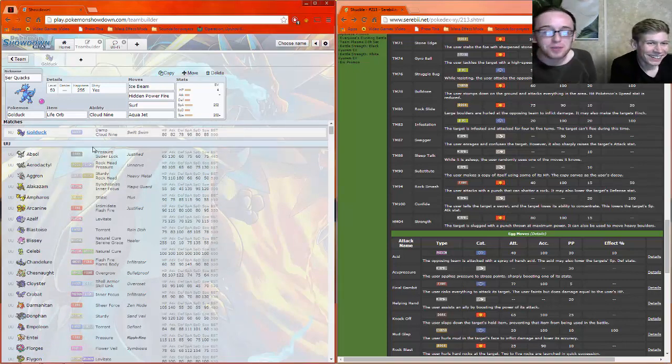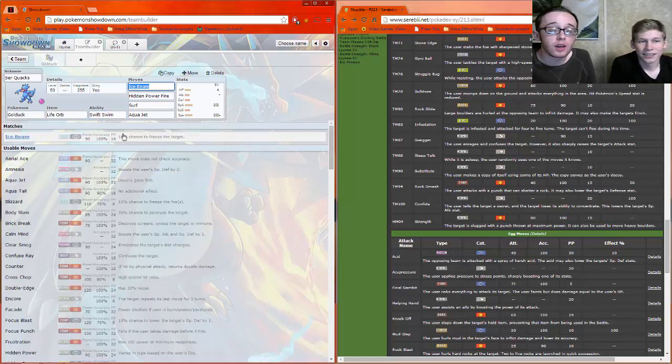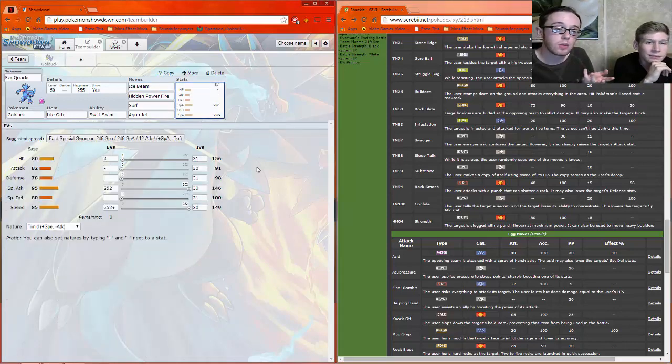But right now, before we started recording, we decided to rock a Swift Swim set. So like a rain dance team. I did change it to level 50, because that's the base. We have max special attack, max speed, and a Timid nature. We got Ice Beam, Hidden Power Fire, Surf, and then Aqua Jet. Gotta have that priority, because it's attack stat is low.